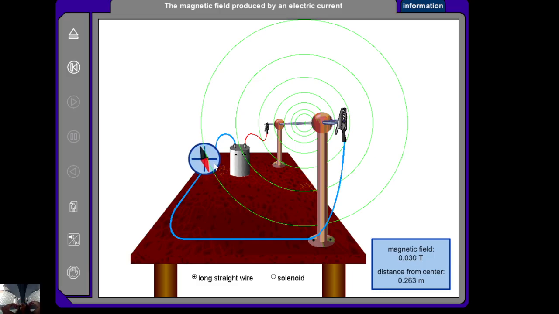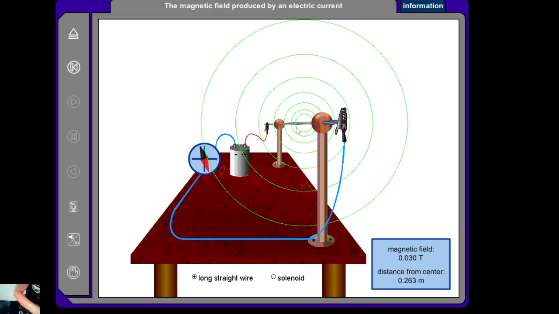Okay, now use your head, imagination. Imagine that you take this wire. Do you see that wire? So you have this wire, right? And the magnetic field is going around. What do you think is going to happen if I make a coil? So if I take the same wire and I do this with it, it's called a solenoid or a coil. If I make a loop of current with many loops with that wire, look at it and imagine what's going to happen to the magnetic field.